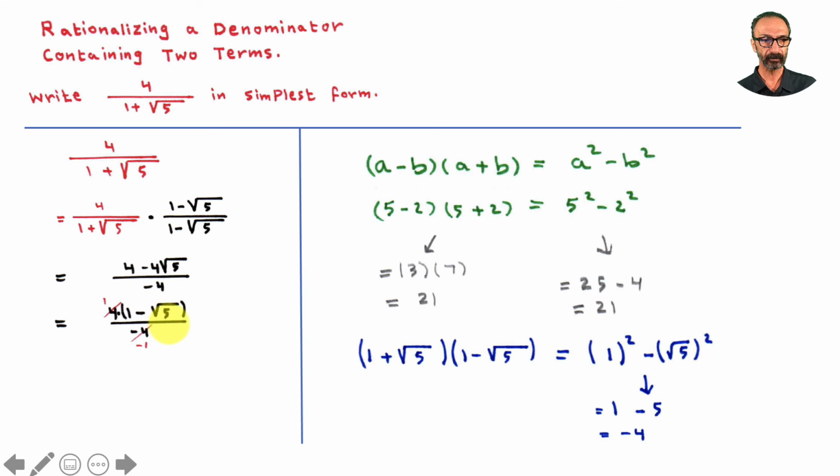So I end up with negative 1 here somehow, because I do have a negative. Could be on top, could be the bottom side, it doesn't matter. Simplifying this, I have 1 minus square root of 5 over negative 1. Or, differently, that becomes positive when you divide, that becomes negative when you divide. So it's square root of 5 minus 1.